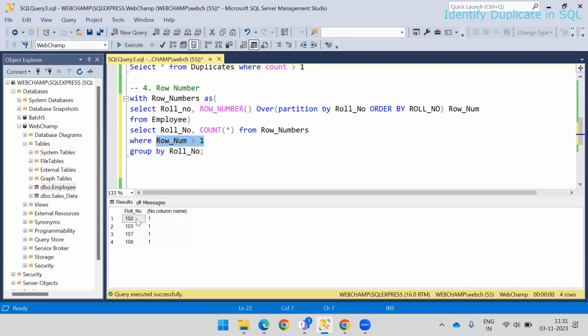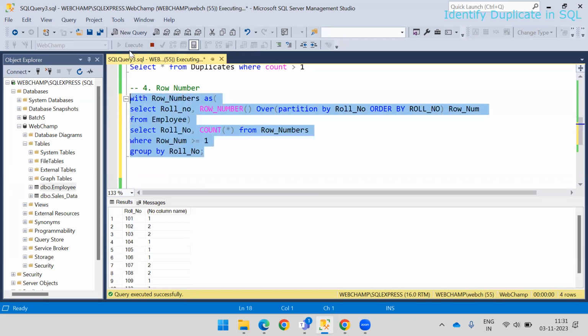Let's say if you have 3 rows, it will show 2 here because we are suppressing data which is not greater than 1. If I use greater than or equal to 1, you will get the exact count, the way we were getting earlier.